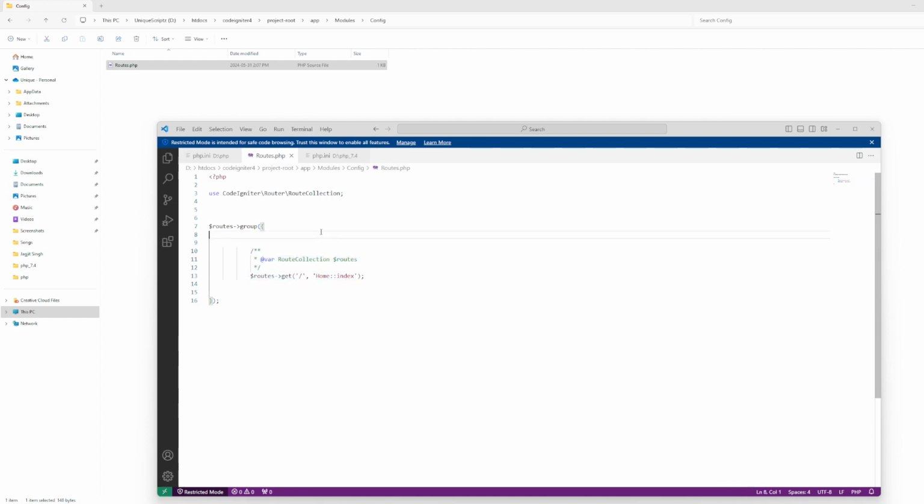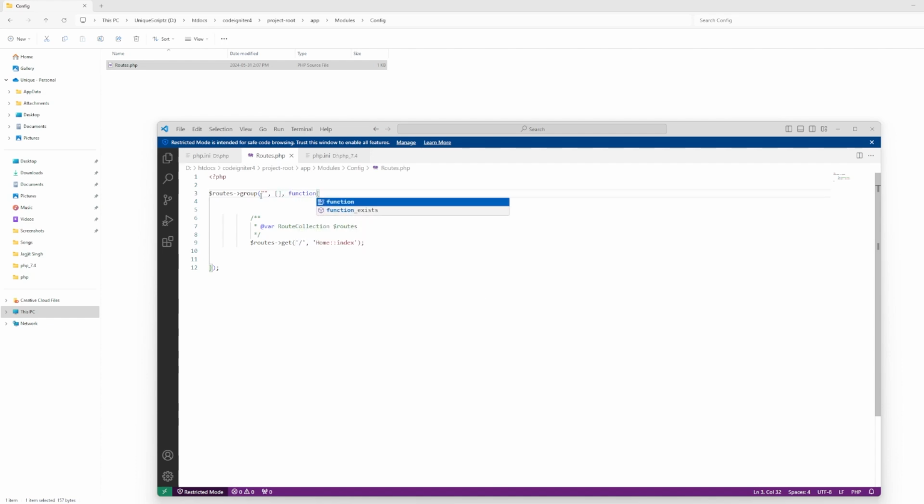But again, this is a default which we use, but you need to do the settings. You need to tell what group you are using. So for that, we are going to use it like this for group, and we give the namespace, we give the function is routes. So this is a proper code structure which you need to follow.